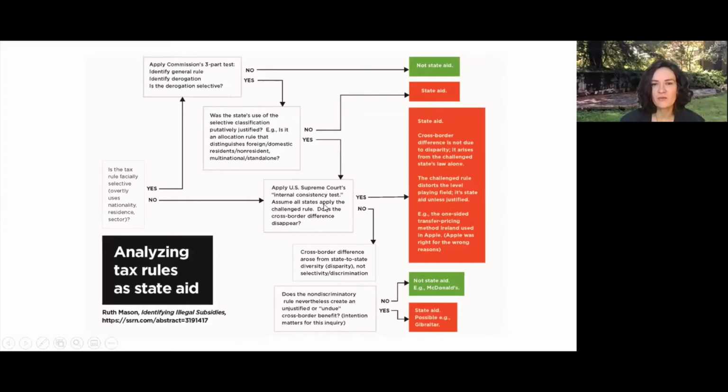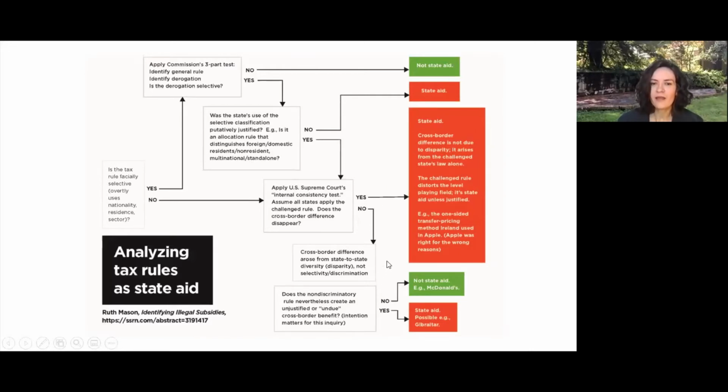If yes, then you would go to internal consistency, because you might be in the situation where Ireland has to distinguish between the branch and the resident company, because it doesn't have as much jurisdiction over the branch as it has over the resident company, and you have to be able to distinguish that case. So now you come to internal consistency. You say, assume all the states have the same rule. Are we going to lose income? Income is defined by the tested state's rules for domestic companies, right? If yes, then we have a state aid problem, okay?